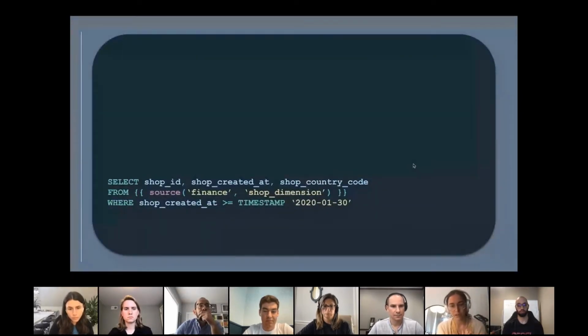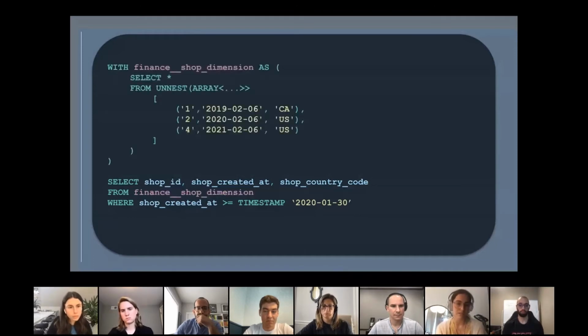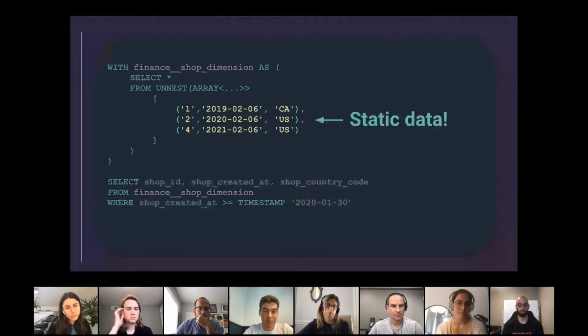Let's say we have a simple model that gets all of the new shops that were created after a certain time. We use the DBT source macro to dynamically refer to production data sets. So in a unit testing context, we want to cross that out and instead reference a CTE, for example. The CTE is hard-coded with static data that's supplied by the user. You can do that for all of your inputs and then run that same one test query that represents building the actual model with some static data supplied.